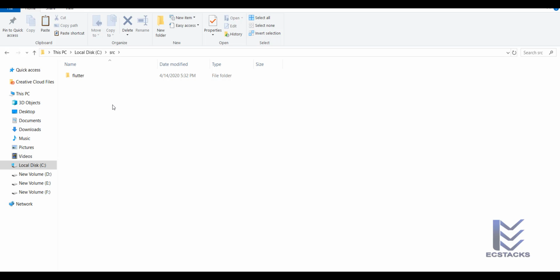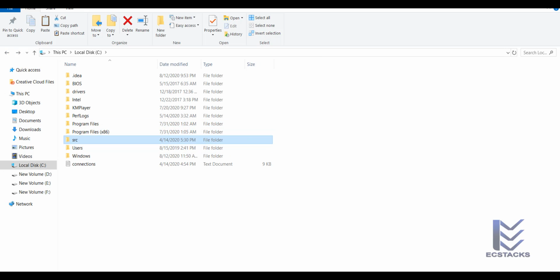I have already copied my file, so I'm just showing this to you, so don't be confused. Why am I copying it here? Well, the Flutter team says that you should take this Flutter folder in the C drive and paste it in a folder named src or something relevant, or something according to your choice.